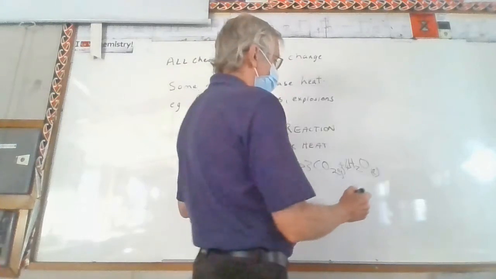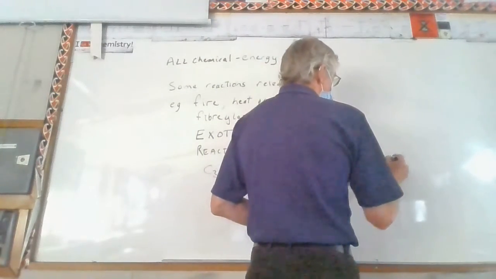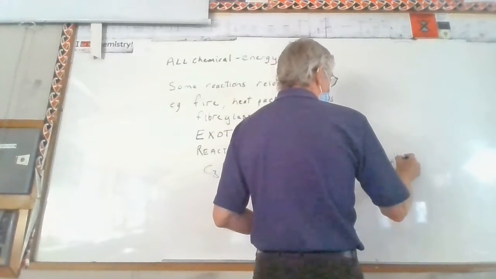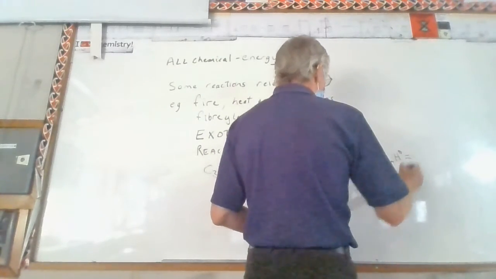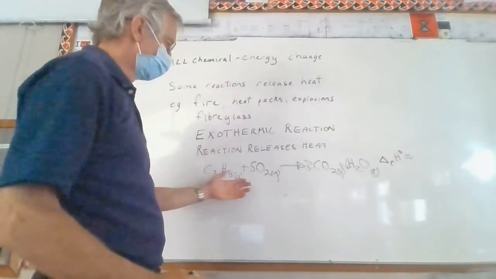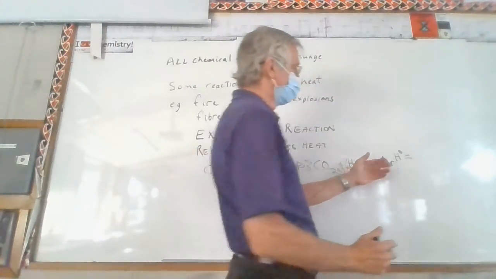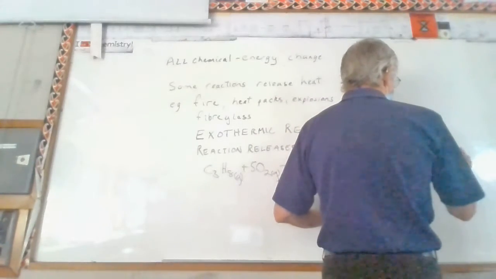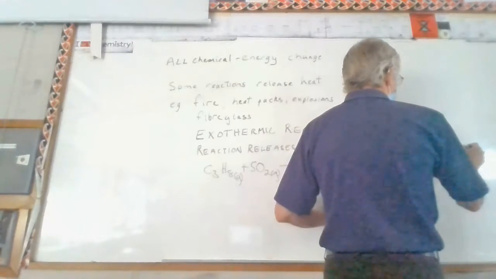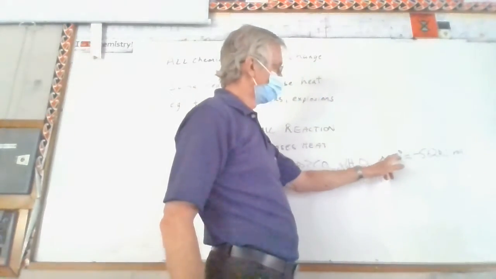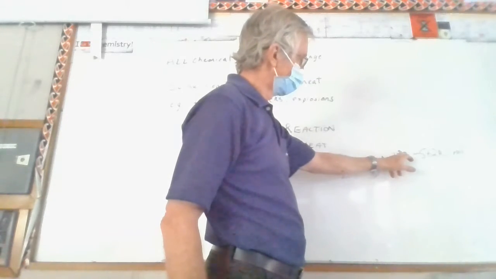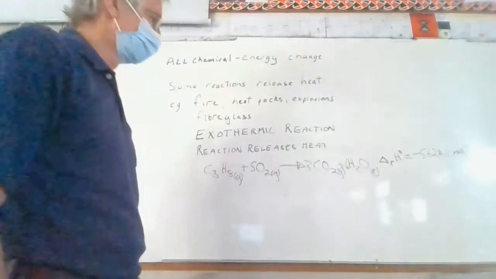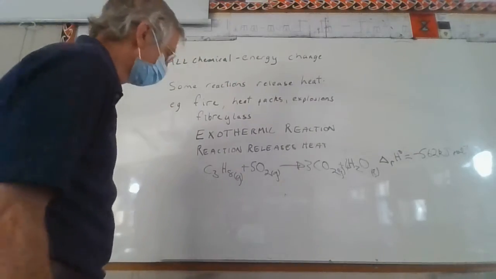And you can actually measure the amount of heat given out. And that quantity is called the heat of reaction. So this is an exothermic reaction, because they're burning something, heat is released. Delta RH is minus 562 kilojoules of energy per mole. So that is a symbol for the standard, that little circle in standard. Heat of reaction, and it's a change in the amount of heat contained in the chemicals, so it's got the symbol delta in front of it.